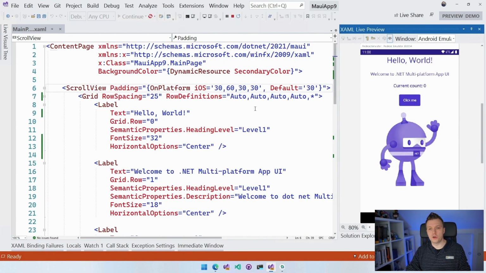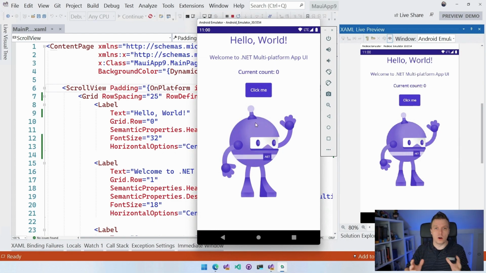So here we are in Visual Studio 2022. You can see I already created a file new .NET MAUI application. This is the out-of-the-box template that you will see whenever you create a new app. I already also got it running on Android, and you can see this XAML live preview here on the right, which is also new in Visual Studio 2022, which basically mirrors your screen of the emulator so that you don't have to switch around between windows. It's a little bit handy, and you can also add rulers to this so you can really create that pixel perfect experience that you're after. And you can see whenever we update something here, it also updates on the XAML live preview. So that is really cool.